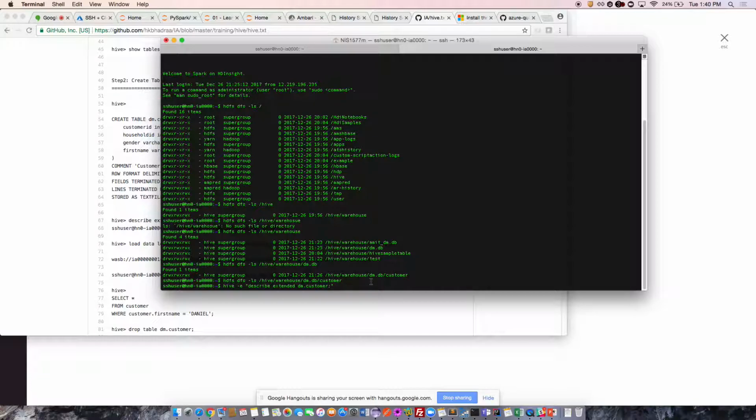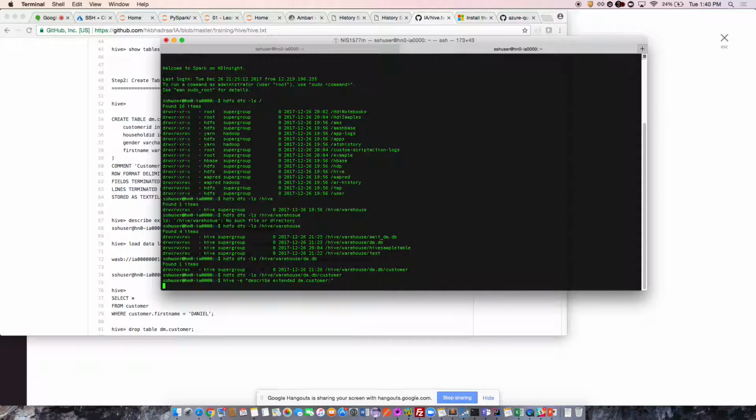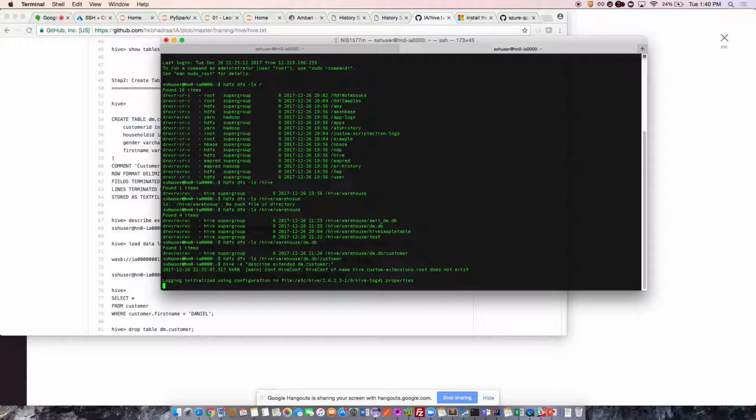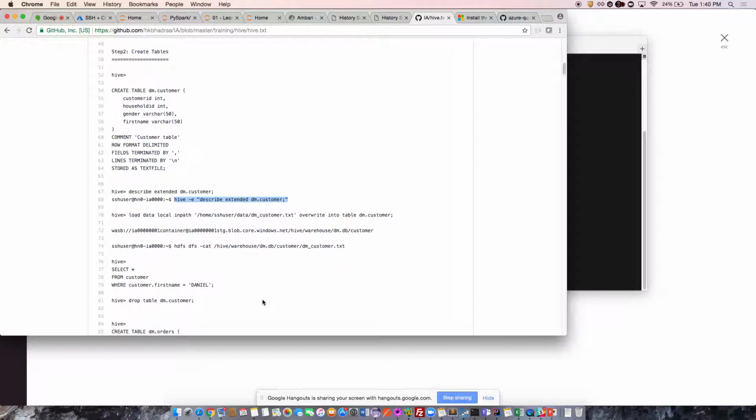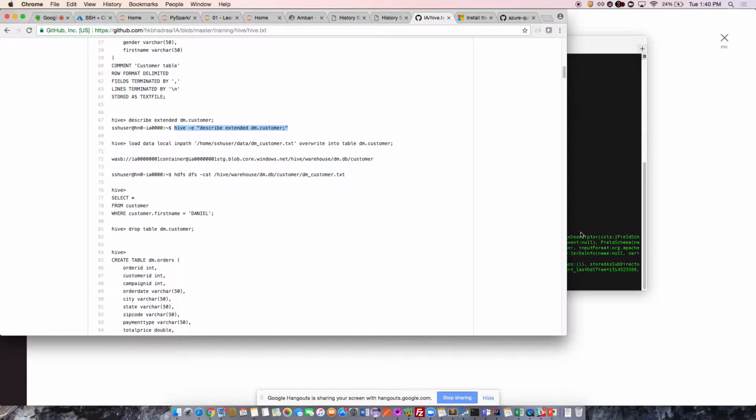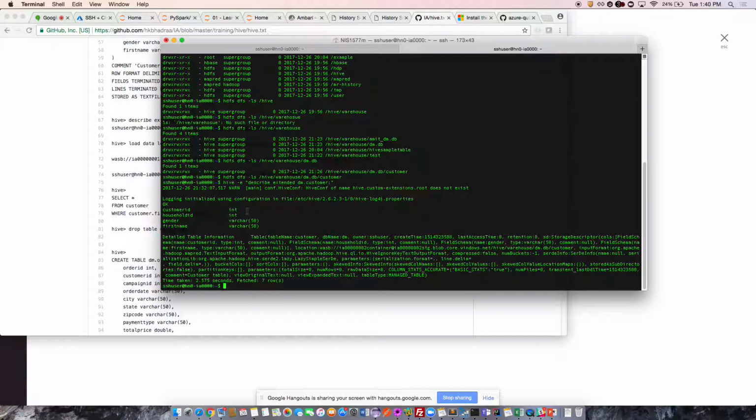You can do it like this: describe extended and any command here. It will launch that and give the output for those.